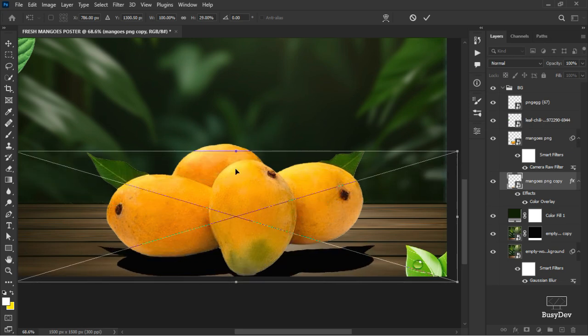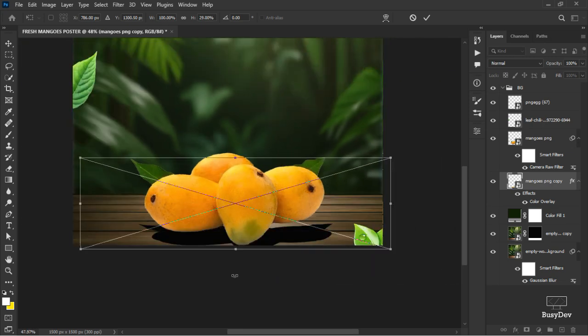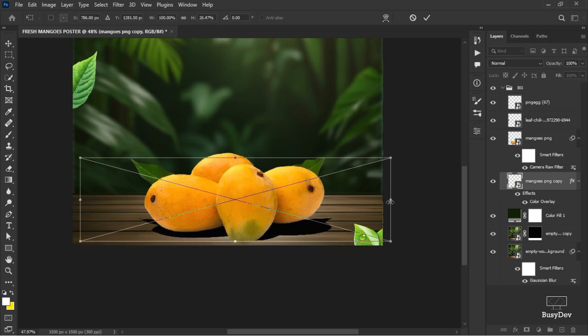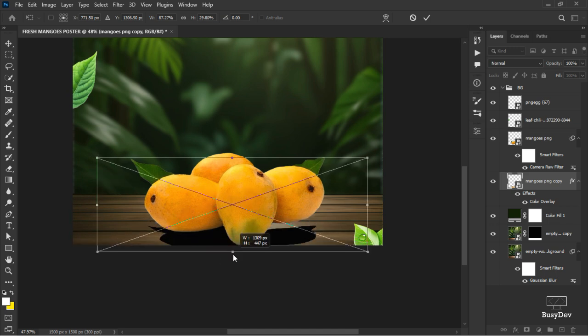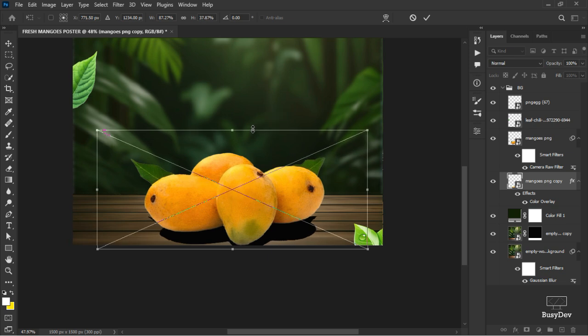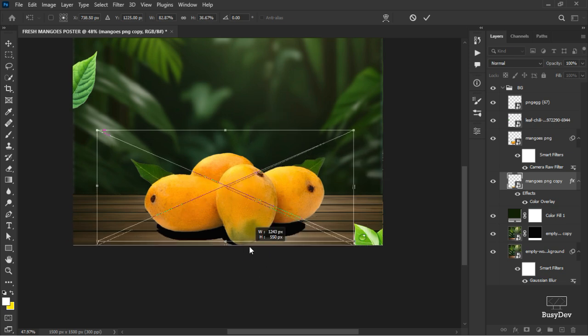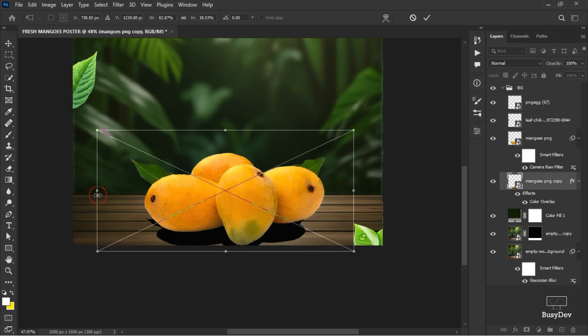So you should do anything that you can to make sure that your shadow doesn't look weird. Yeah, so I'm doing whatever I can to make sure that it doesn't look weird. Great, I think I like it like this. Oh, some parts of the shadows are messing up with us. Very good, I think it's okay like this.